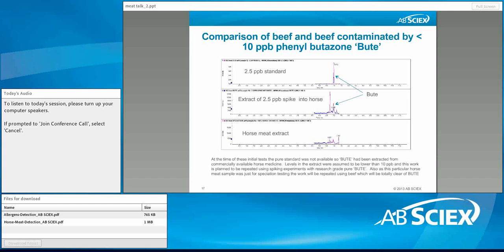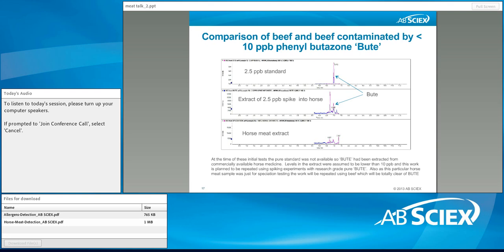Now you can test for the vet residues as well as the speciation peptides in the same analysis, and this is unique to LC-MS. You can't do this by PCR or ELISA formats. They can't test for the phenylbutazone at the same time as detecting horse. This is something unique to the technology of LC-MS, which I've shown here.